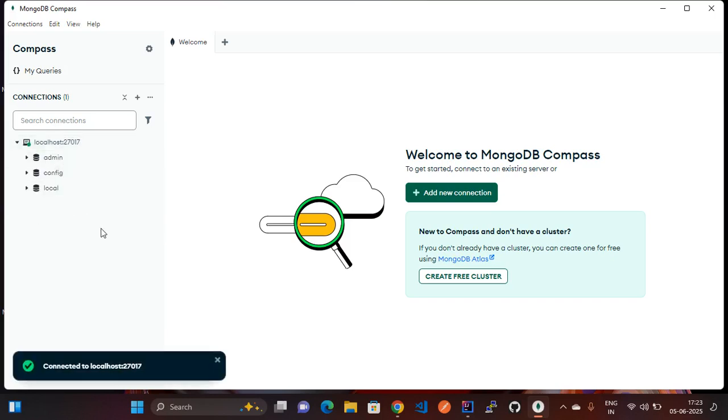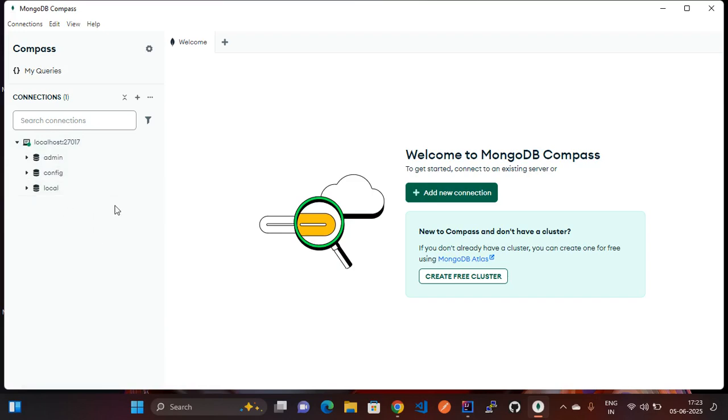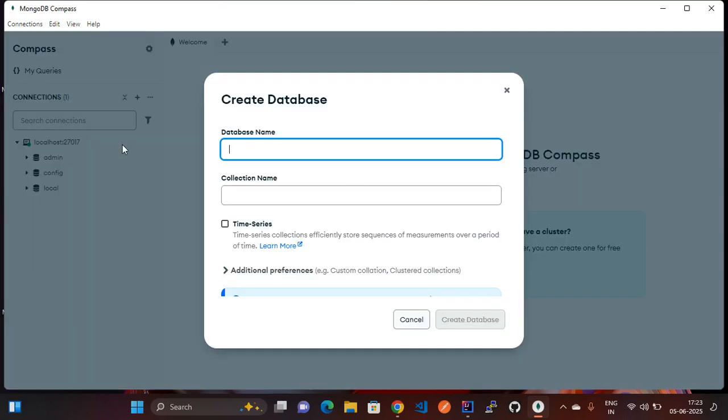Now it is connected. So for creating the collection, we need to click on localhost:27017. Here you can see a plus icon appear. Click this icon. After clicking this, first you need to add the database's name.